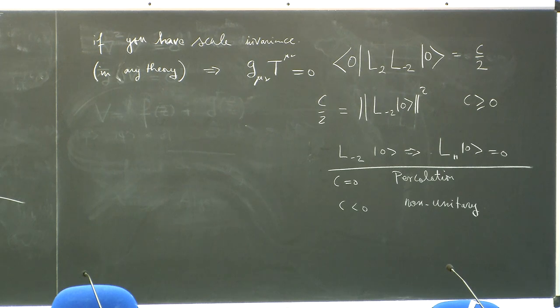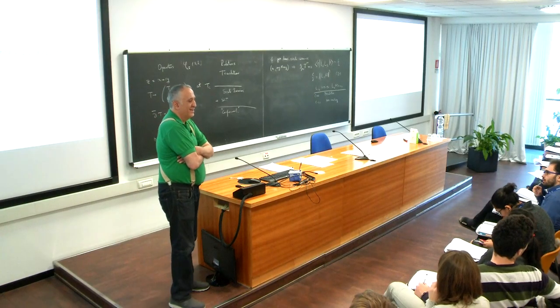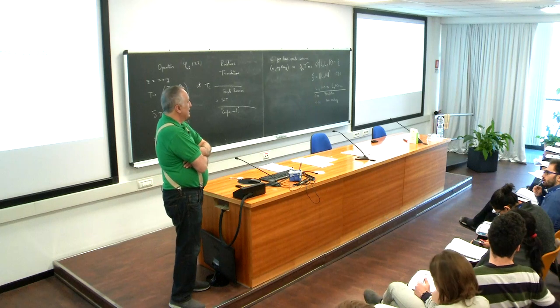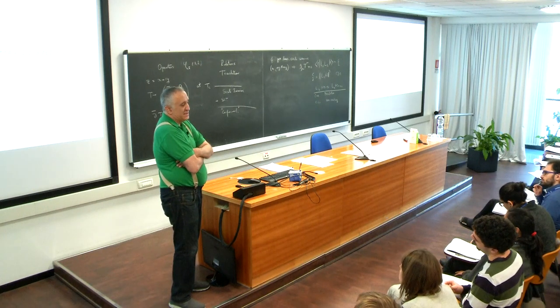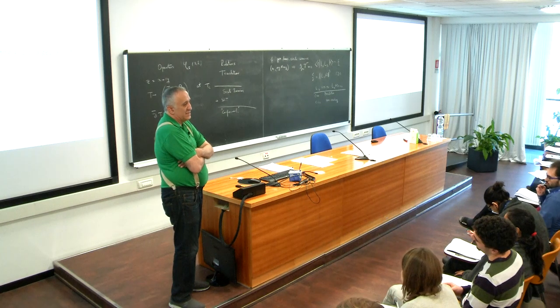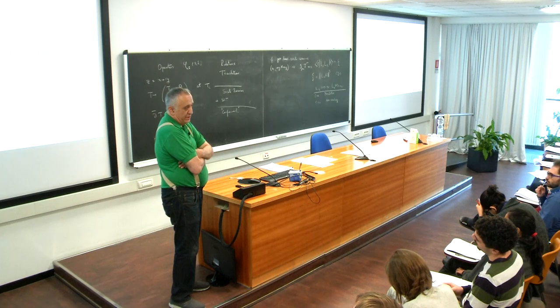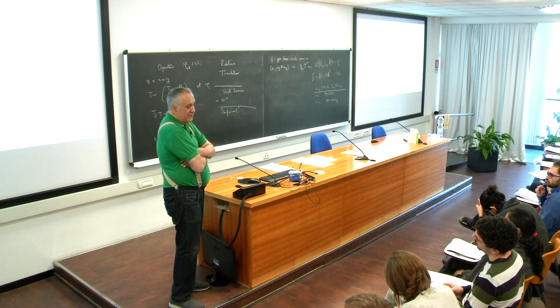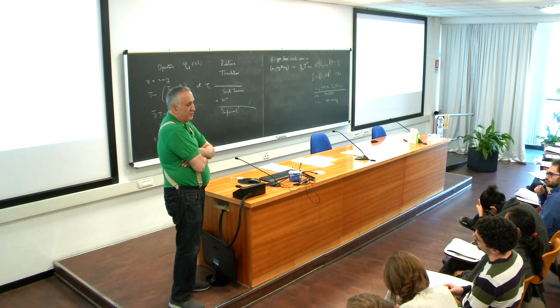I'm sorry for maybe the silly question, but what do we mean when we say that the theory is non-unitary? It means that the Hilbert space that you have constructed for it has norms which can be negative. If it has negative norms, then you cannot interpret the norm as probability.